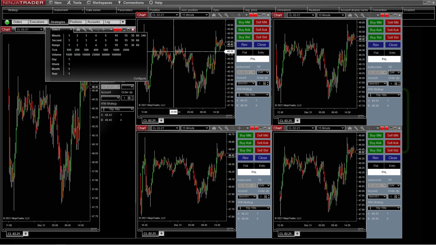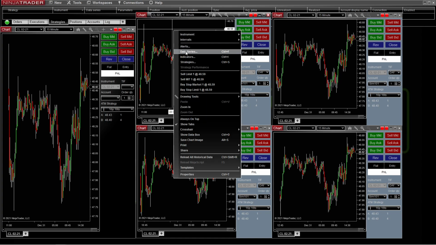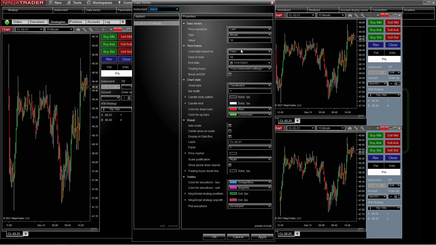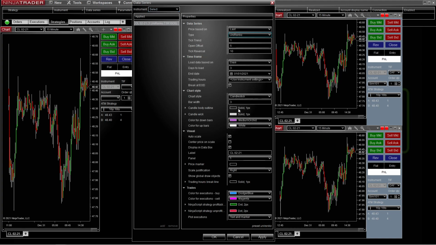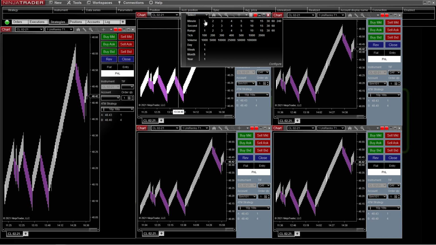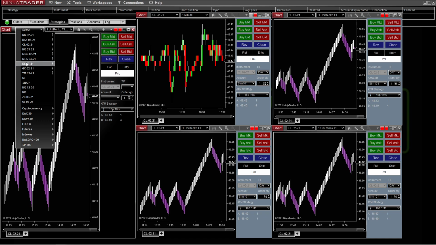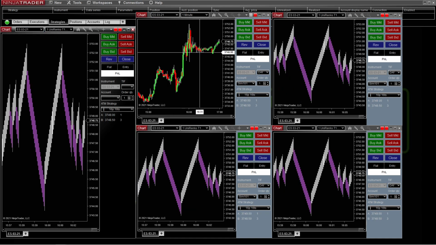So maybe you've got this one on a different kind of candle. So if you come up here and maybe this one's a Unirenko, and so that changed all of these together. So now if I change this one back to a 1 minute, yeah, there it is. So if you have the interval turned off, then it will leave these the way they were, but it will still change your instrument itself. So see your ES changed up here as well.